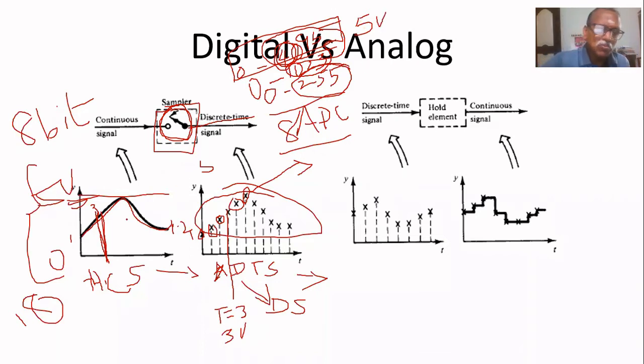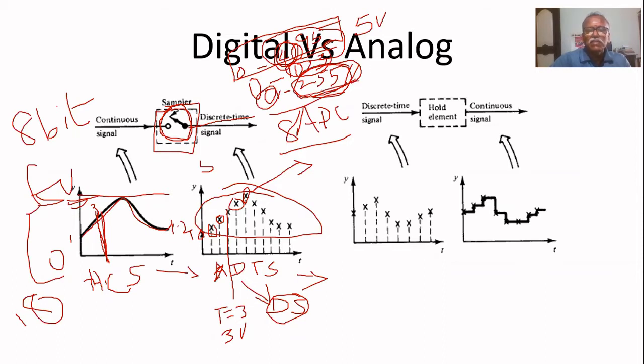So that doesn't mean that 255 always represents 5 volt. It depends upon how many bit system we are using. If we use an 8-bit system, then 255 represents 5 volt. So once it is converted into digital, it doesn't mean that this corresponds to the analog value. It is a symbol used to represent the maximum value. This is called quantization.